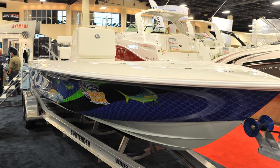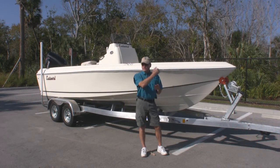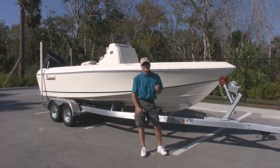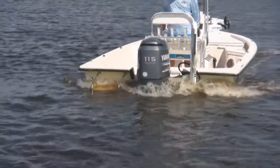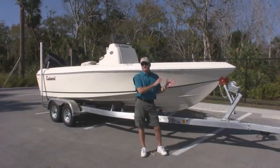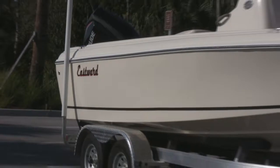Bay boats are great for inland waters. The problem is you get them offshore and now they've got hull designs that really don't take that rough water very well. They have really, really low freeboard and they have a tendency to take water over the transom, especially in a following sea. This is what led me to the design of the Eastward Coastal 2200.